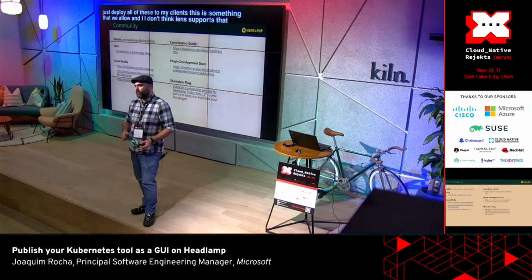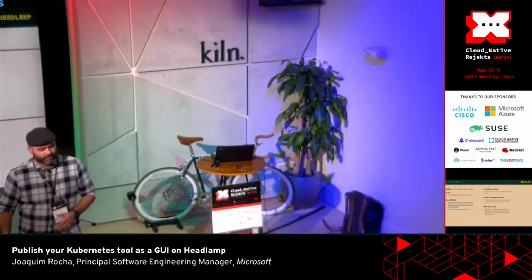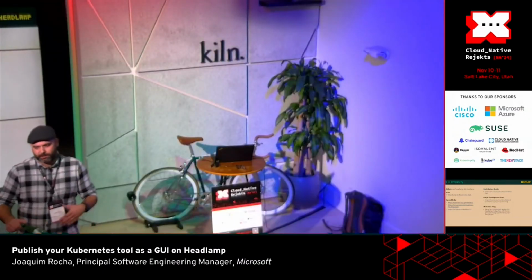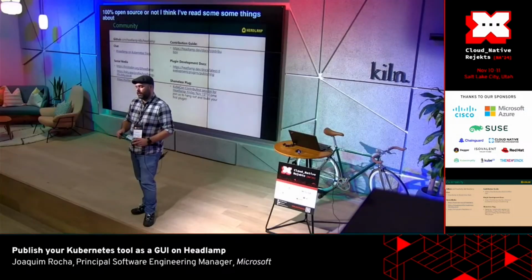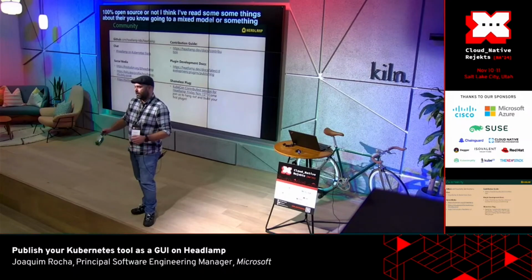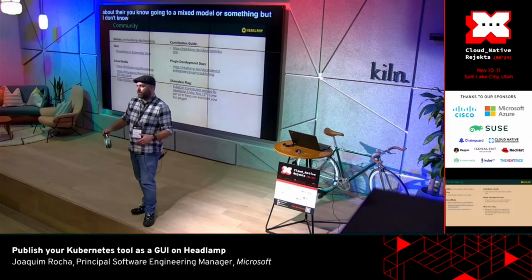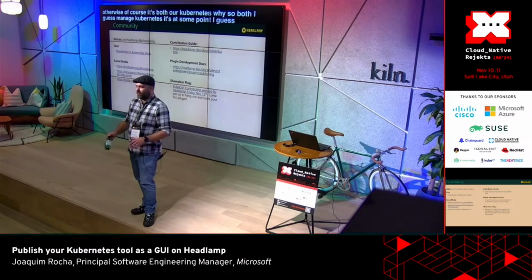Now, last time I checked, I couldn't really understand if Lens is 100% open source or not. I think I've read some things about them going to a mixed model or something, but yeah, I don't know. Otherwise, of course, both are Kubernetes GUIs, so both manage Kubernetes. At some point, I guess, it depends on each other's preferences.